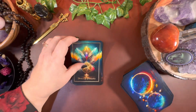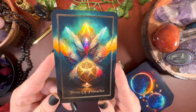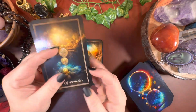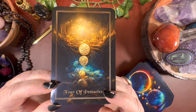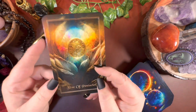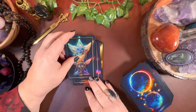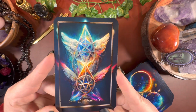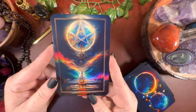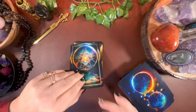I don't plan on giving this deck away. I do plan on using it and seeing whether or not I can feel any kind of soul. I think everything that is created in our matrix carries energy, regardless of whether that's created by using an AI software. I think that there's still art in that. So to say it's soulless, I don't know. I haven't worked with it. This doesn't feel soulless to me. Definitely feel energy coming off of it.